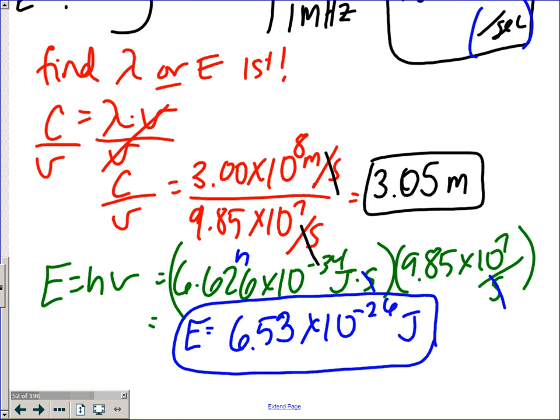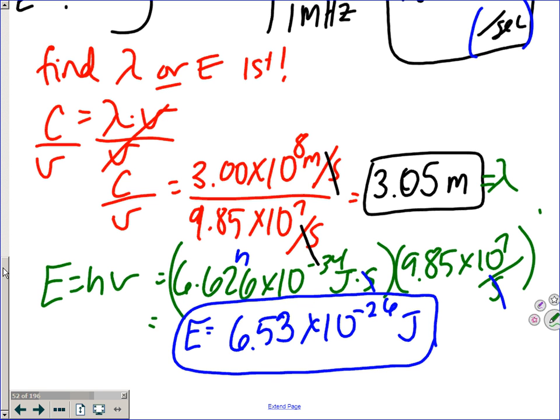So C is equal to lambda times frequency, divided by frequency on both sides. C over frequency is what you're going to plug in your calculator. C is a constant. You will write that in every single question. V is different, because it's a different frequency for every wave we're working with. The per second and per second cancel, leaving us with a unit of wavelength, which is meters. Who got approximately 3 meters? That's a pretty long wave, and that's like the megahertz I was telling you about, the frequencies of the radio stations you listen to.